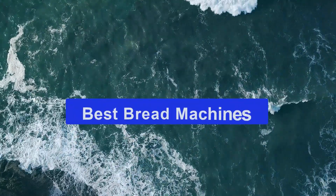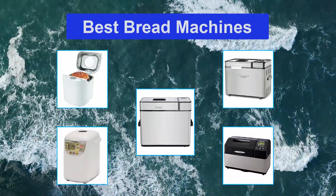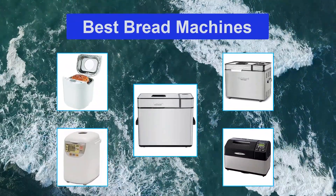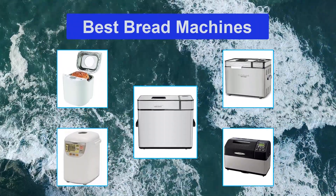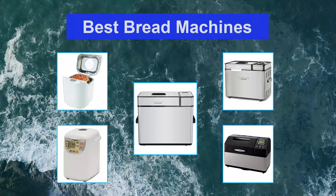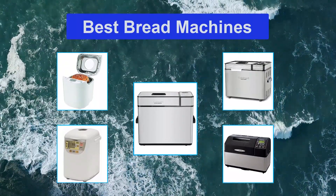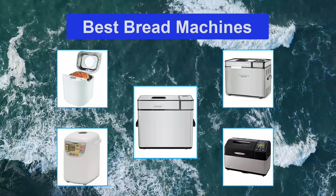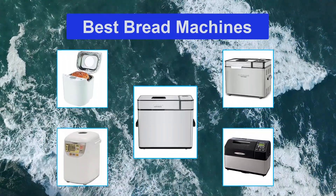Top 5 Best Bread Machines. When searching for the best bread machines, there are factors to consider and characteristics to look for, such as cost and versatility. Considering these important factors, we ultimately chose the Oster 2lb Express Bake Bread Machine as our top pick. This can be the ideal bread maker for a reasonably sized or big family, and can easily handle up to a 2lb loaf capacity.